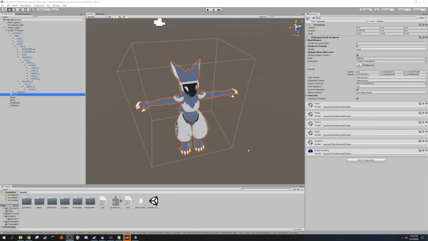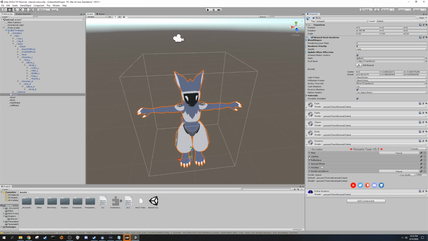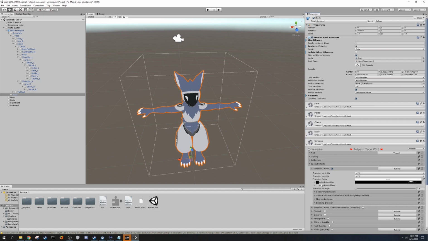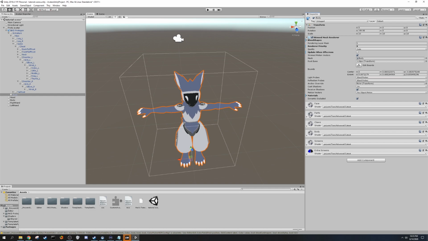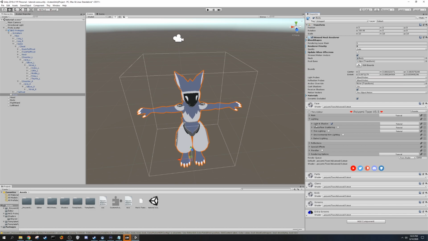One more thing we should do with the shaders is that the screens and the face, we want to make sure they have just a little bit more emission actually. Especially the face, because otherwise it kind of comes out a little dark, especially with the lighting changes that we made.